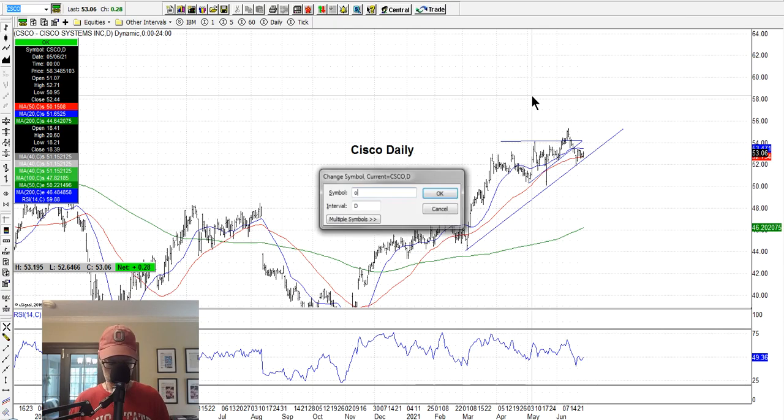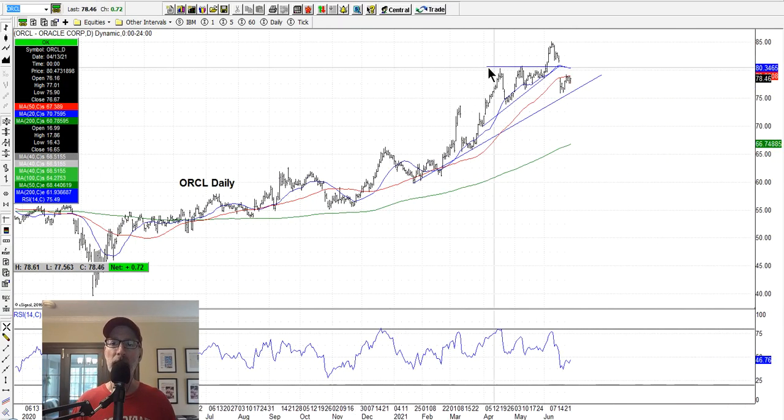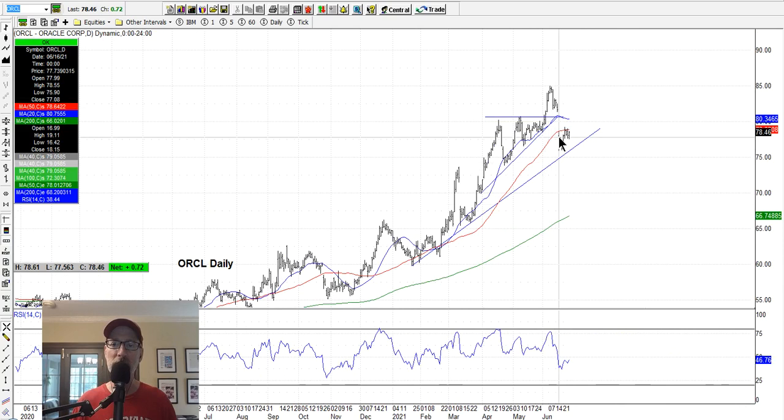Same thing with Oracle. It had the same kind of price pattern, right? It had this smaller ascending triangle right here, blasted above it. I thought that was it, here it goes. But just like Cisco, it got knocked back down. I think it had its earnings come out, had good earnings. We actually sold some put options in our newsletter on this because I like Oracle as a company. I thought the pullback was not warranted, so we sold some put options after the sell-off, and the stock has actually started to move back up again. So that's working out for us. Sometimes pullbacks in good companies on a one-off earnings announcement can be a great place to step into a bullish trade, and that's what we did. We sold some put options down here, but we used strike prices still way down here to give us some buffer.